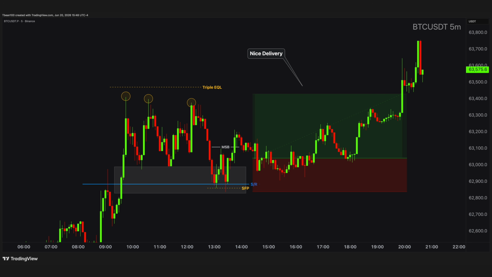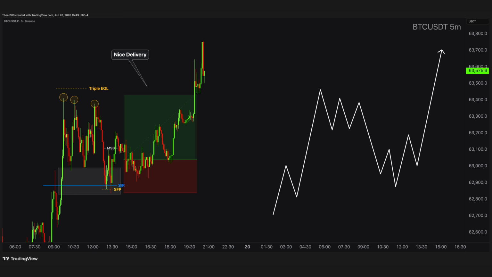Now let's talk further. Before we move on, I would like us to take a moment to improve and build a clear understanding again using much simpler visuals so you can follow everything more easily. So what happens here is that we have this very clear and significant triple equal highs forming above, which is signaling something important to us. There are likely too many stacked orders waiting above this area, which creates a strong liquidity zone. And down below, we also have this imbalance area with the SR flip location marked in that region.